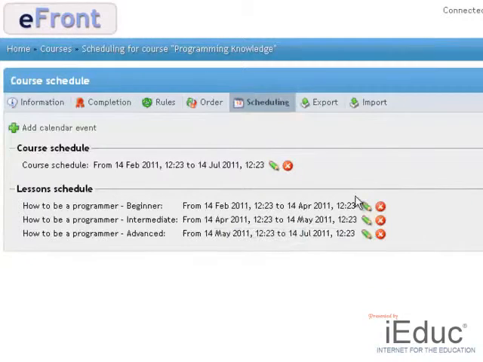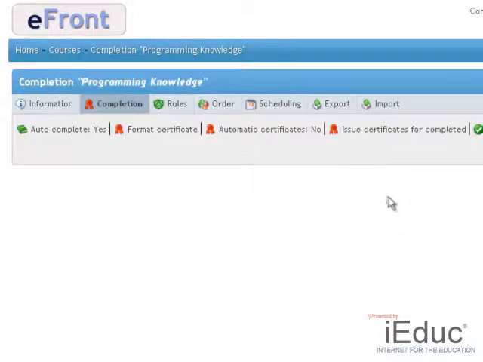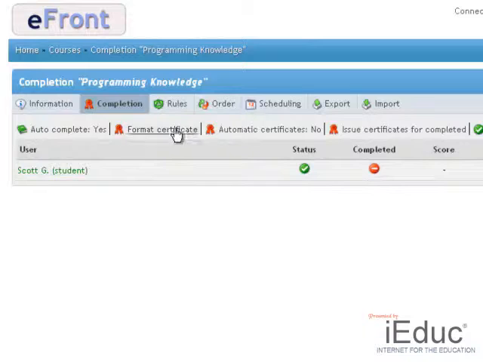Moving on to the completion tab. It will show us a list of all the users on this course. We can select if we want to auto-complete this course and automatically generate the certificates. Let's go to format our certificate now.